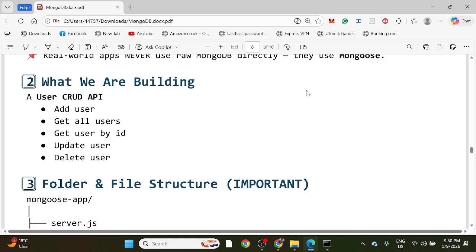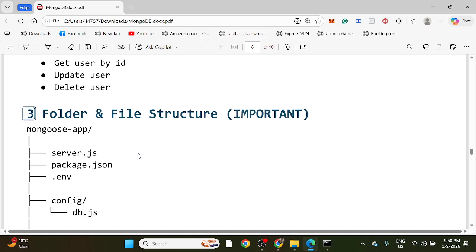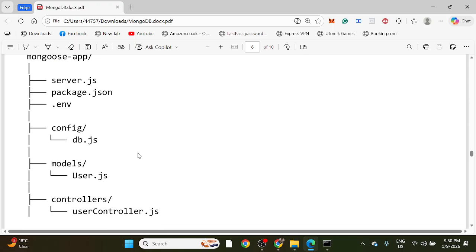For that, you must see the folder structure. This is the standard folder structure you must follow at the time of creating your backend development. We use this server.js, package is already installed.